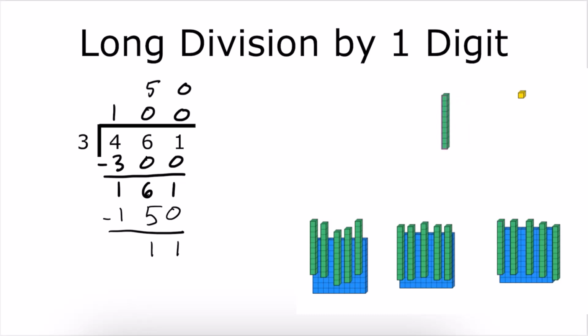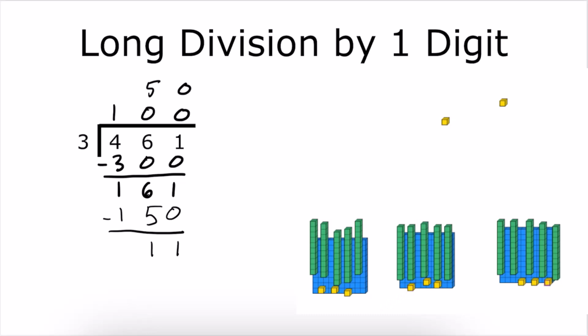You can see that visually because I have 1 ten and 1 one. This 1 ten can't be divided up into the groups unless I exchange it, so I'm going to exchange that for 10 ones. Now I have a total of 11 ones that I want to divide into 3 piles. You could ask your students to predict how many ones are going to end up in each group. Since 3 times 3 equals 9, but 3 times 4 equals 12, and we only have 11 ones, not 12, that tells us we're going to be able to put 3 ones in each one of these groups.